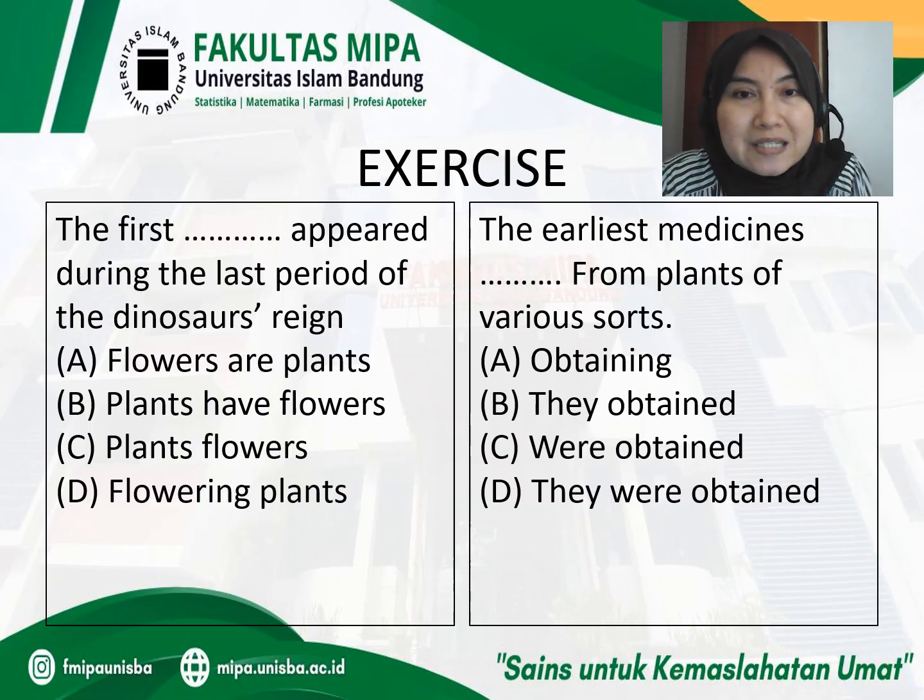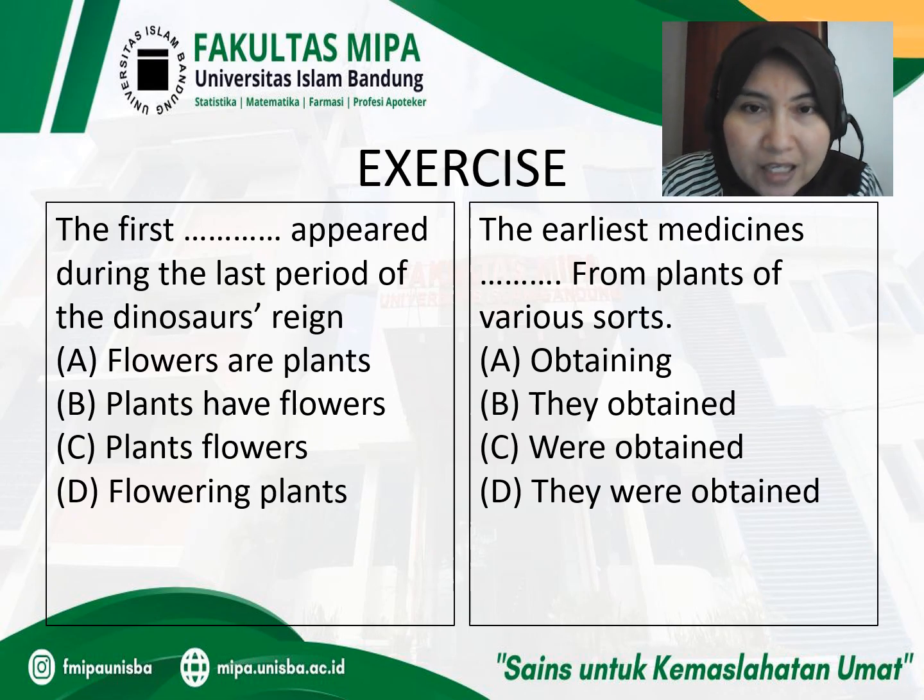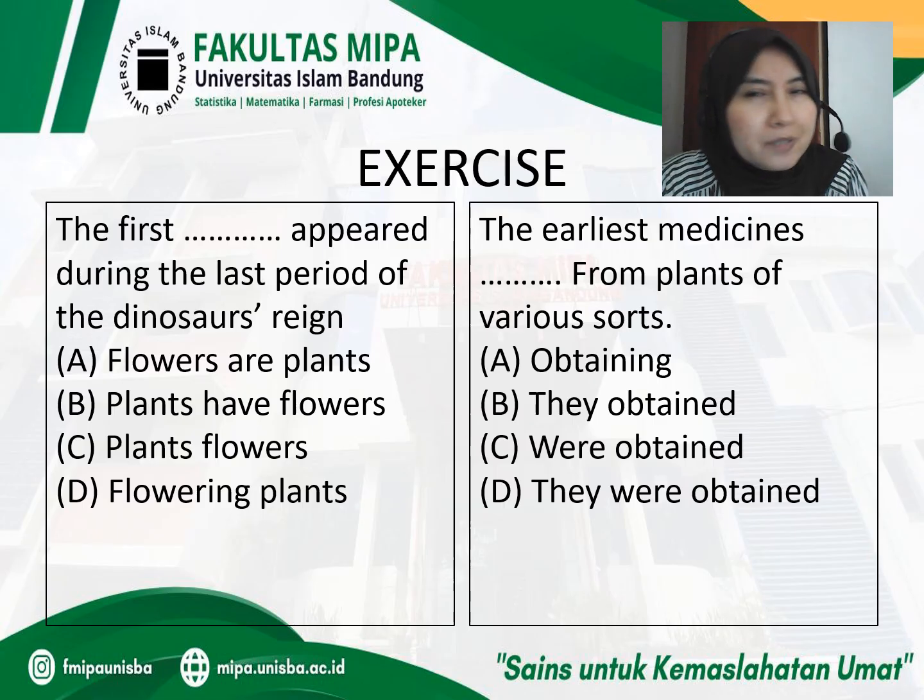So this is also not the answer. Let's see option C. Option C is "were obtained." "Were obtained" is a correct passive verb phrase that matches the subject. So this is the answer. So the correct answer is C. These examples show that -ing forms can describe nouns, but we still need a complete verb for the sentence.